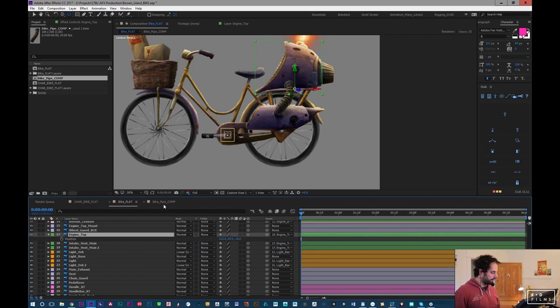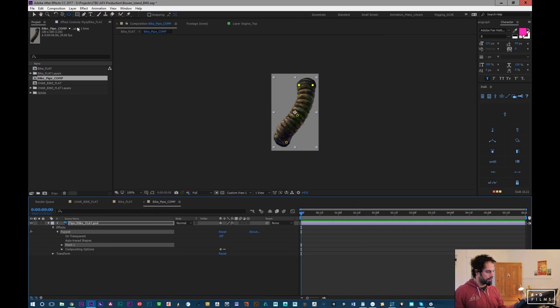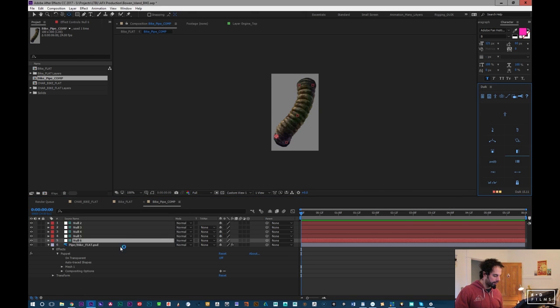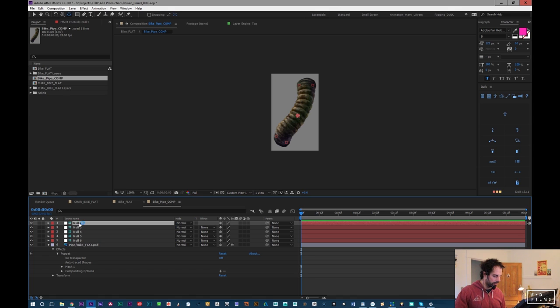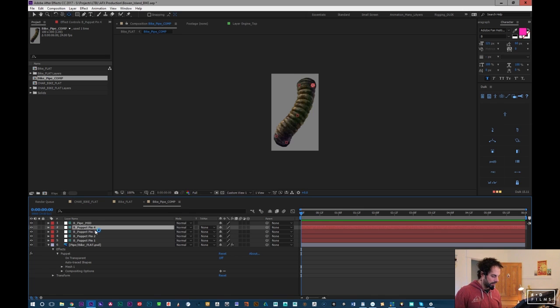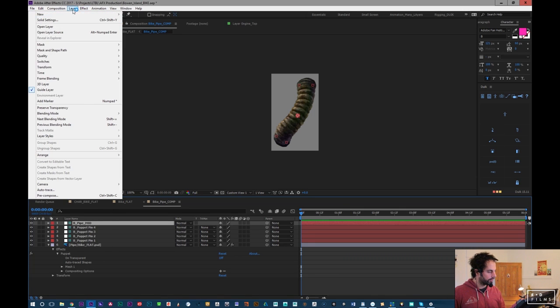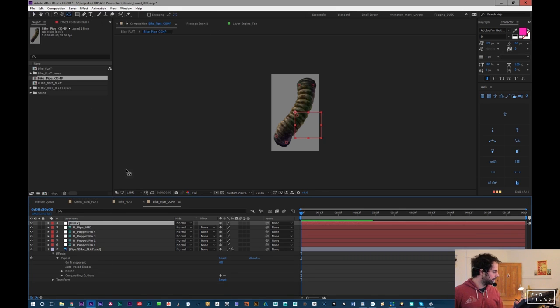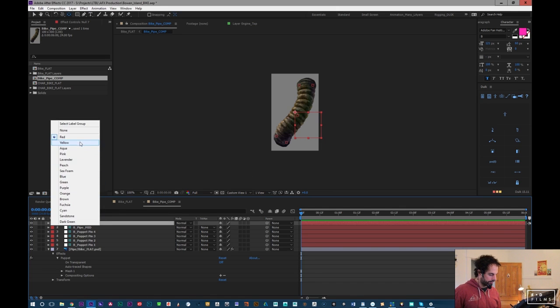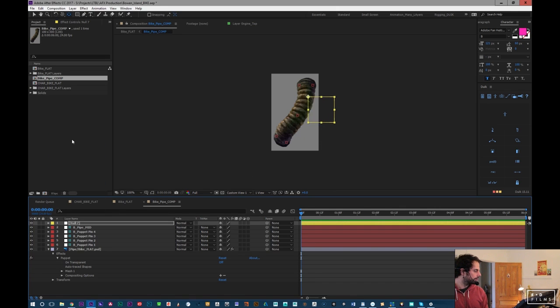And I want to take a null object here, so we'll put some bones on this. So just select this layer. Let's save it really quick. Add bones. There we go. I might name a couple here. So this will be bone, pipe, mid. But I only want to name the ones I'm going to work with because otherwise I could spend a little while naming these. I'm going to create a new controller, a new null right here. I'll make that yellow. I'll put that here.